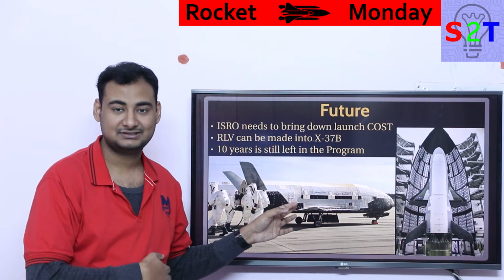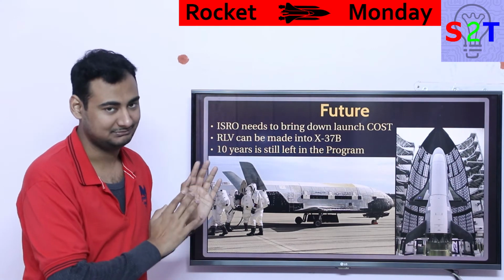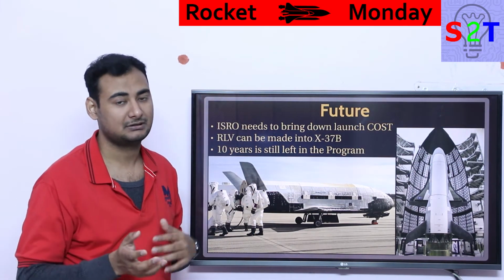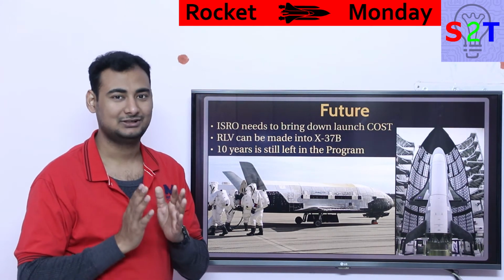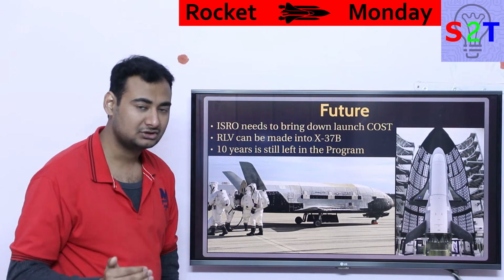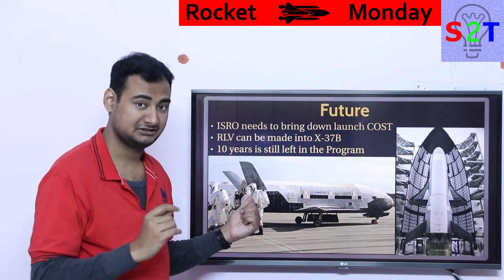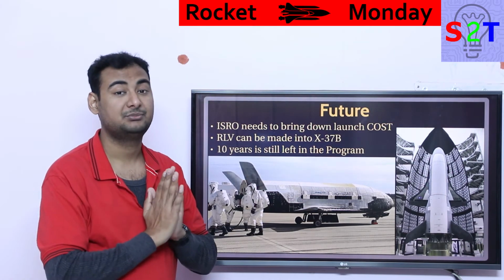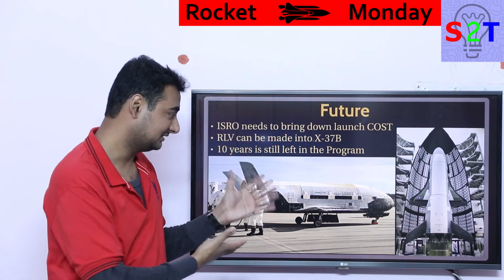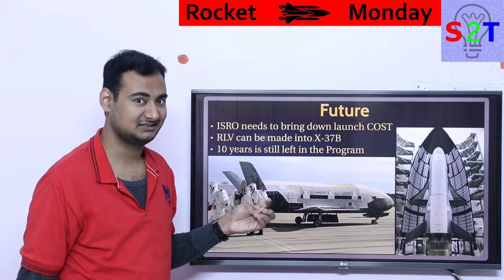Now the reason why this is so amazing is that it is launched on top of a rocket, and it actually goes to orbit, not below ground. Full orbit is achievable, and it also has a small rocket engine with a hypergolic fuel system, so it can actually maintain orbit. So even if you put it in low Earth orbit, where drag makes things fall very quickly, it can maintain its orbit. This system is loved by government agencies all around the world. They wish to have it, but only the USA has it so far, or maybe another company has a better one and nobody has leaked it yet.